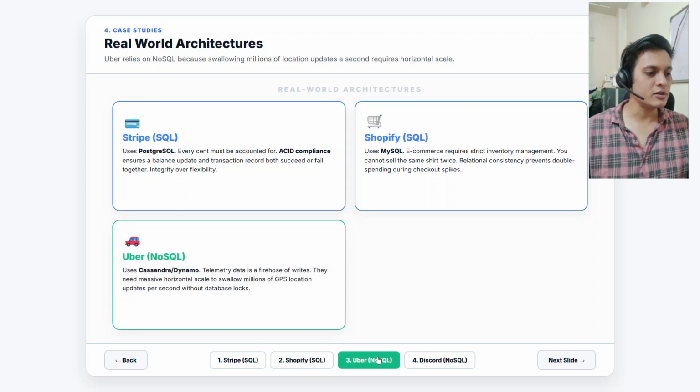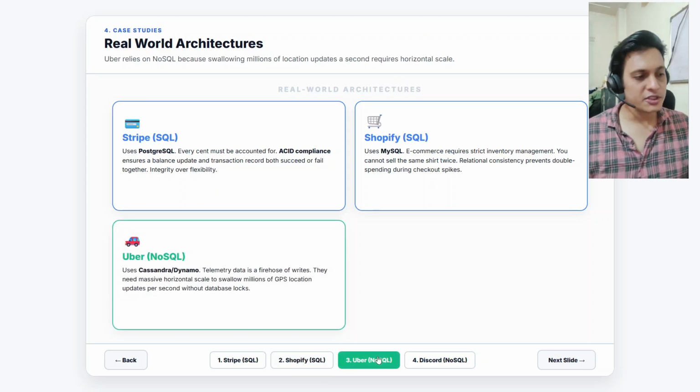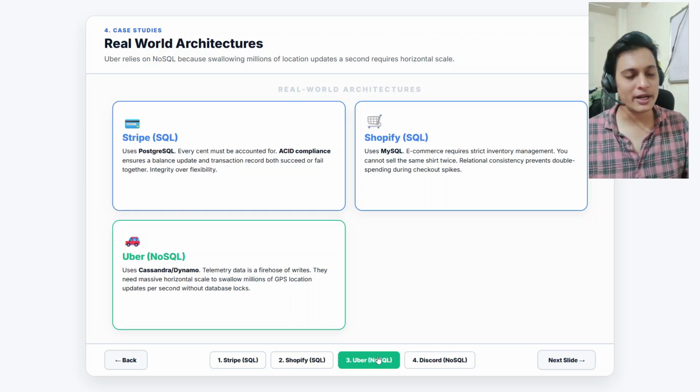Now comes Uber. Uber is using NoSQL. And why is Uber using NoSQL? Because Uber cabs are moving from one place to another. They are going to record multiple dimensions from the real world. And it might be possible that the user doesn't need to know at which location your cab currently is.